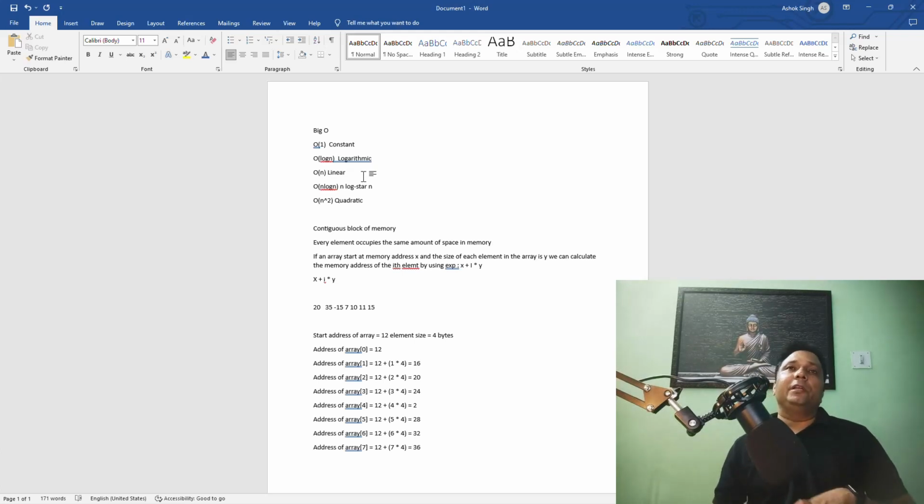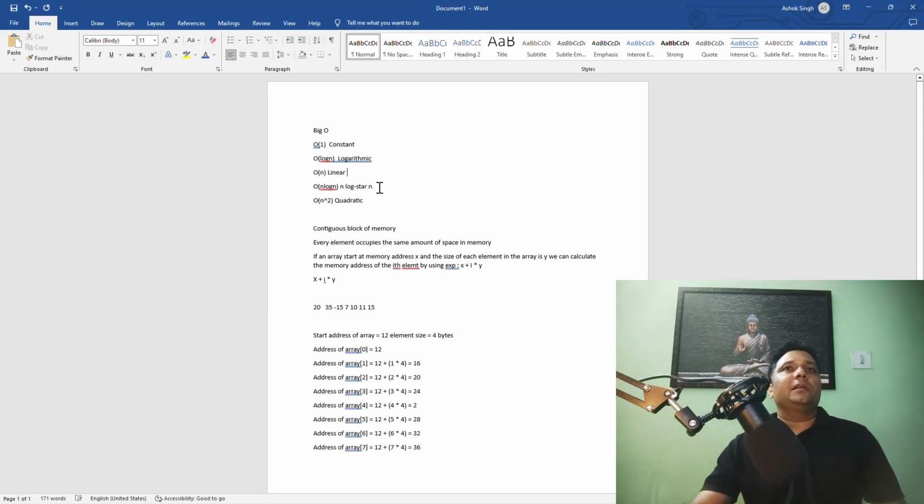The day after tomorrow, if 30 elements come, it will take 15 seconds. Processing 10 data takes 5 seconds, 20 data takes 10 seconds, 30 data takes 15 seconds. So it increases linearly depending on your data.